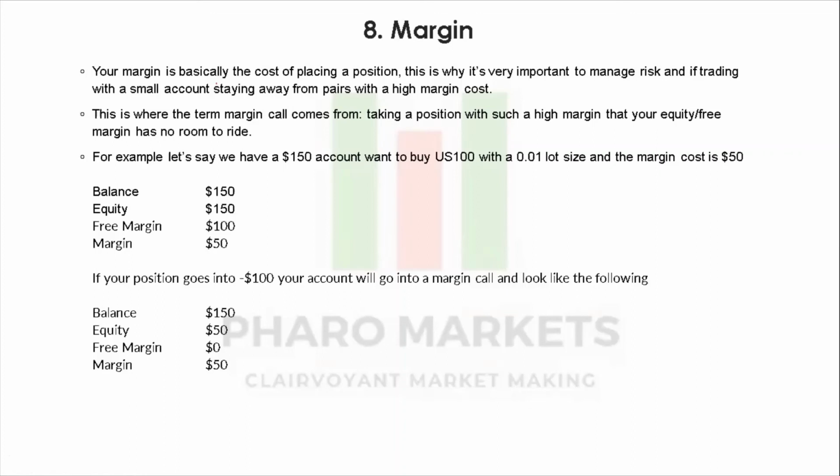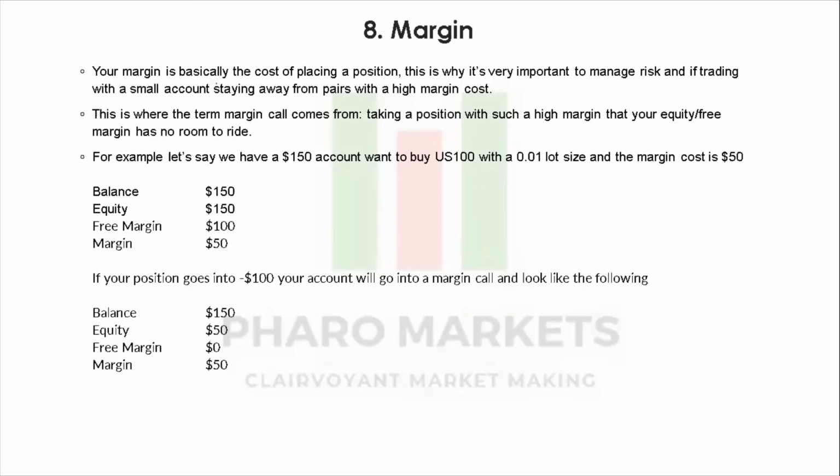If your position goes into a loss, say minus $100, your account will go into a margin call and look like the following: your balance will be $150, equity $50, free margin 0, margin $50. The moment you go below 0 on your free margin, you have the potential of losing all that money or blowing your account. So it's very important to always have your free margin open.